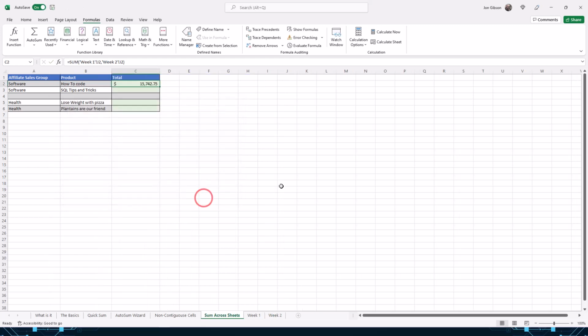When we hit OK, we are taken back to our worksheet where we want the total, and you can now see that the total is in place. When we click on the total, you will see the formula is up in the formula bar. Sum, open parentheses, single quote, week 1, single quote, this references the week 1 worksheet, exclamation, which means that we are referencing a cell within this worksheet, J2. Then we go comma, and we want our second argument, which is week 2, exclamation, J2. This completes our formula for multiple sheets.